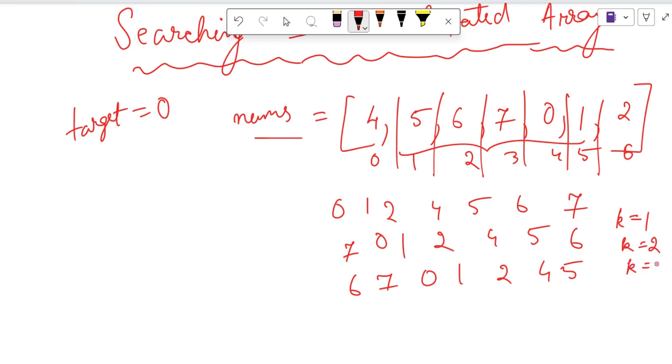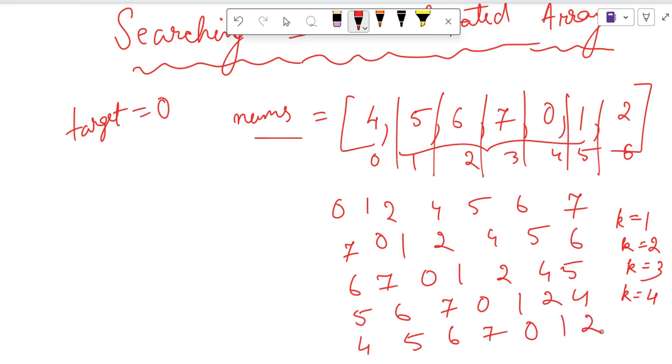Again, if I rotate for the third time, 5 will come here because this will go to the left side. So 5, 6, 7, and then 0, 1, 2, 4. And if I rotate for the fourth time, then 4, and then 5, 6, 7, and then 0, 1, 2.